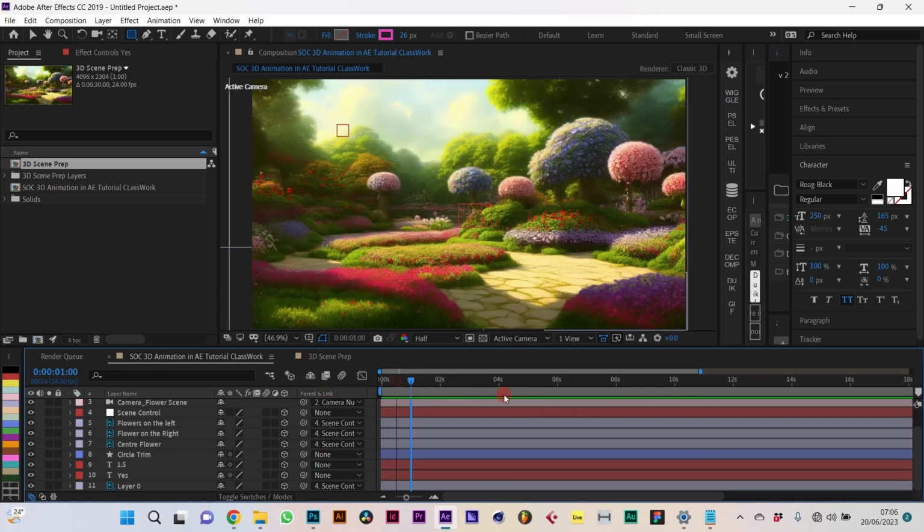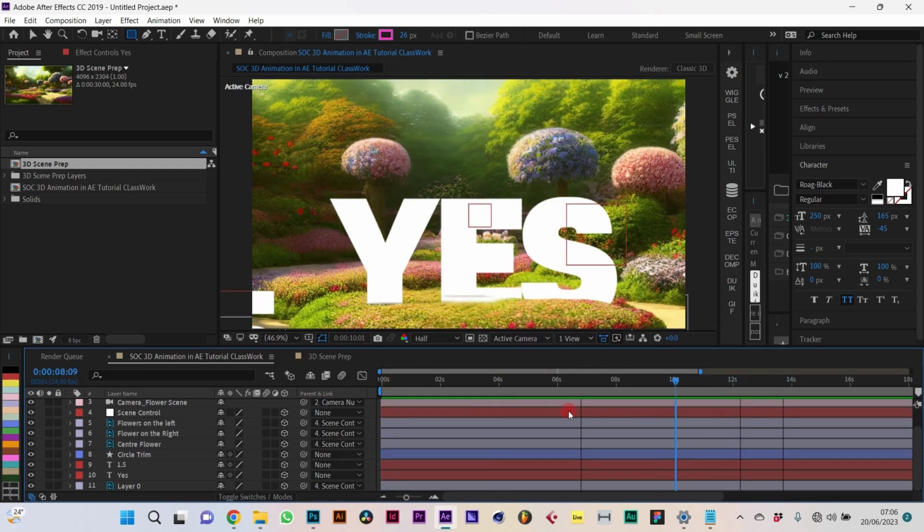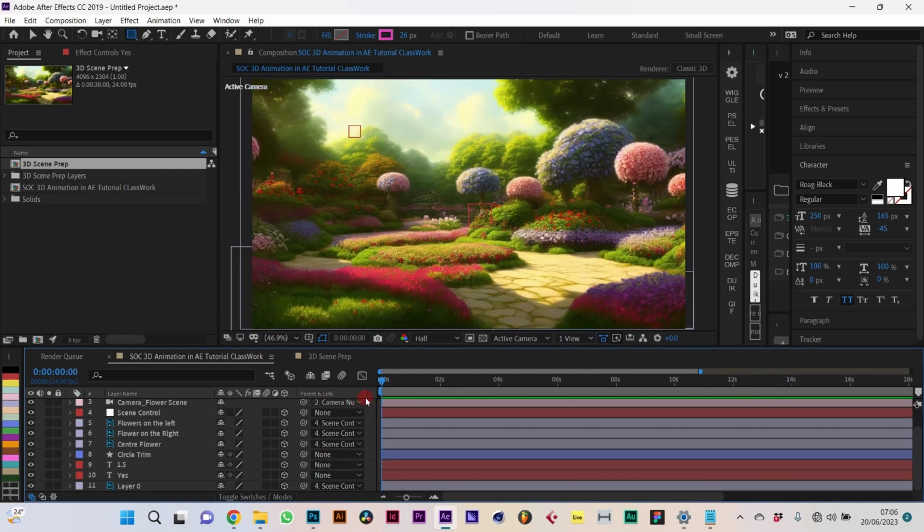So you can arrange all sorts of stuff in 3D space and animate however you like, as long as the camera doesn't move out of frame, and you're still looking good at the end of the day. So all right, I hope now you can create some really interesting animations. The possibilities with this are actually lots. You can do some really interesting things with camera movements, landscapes and all that stuff. So go crazy with it.